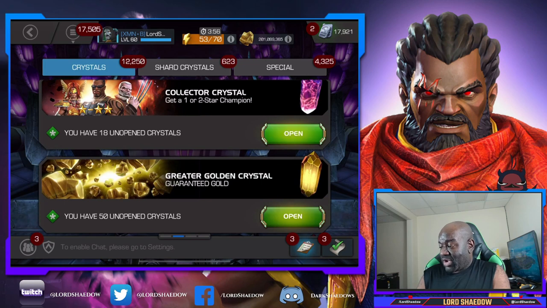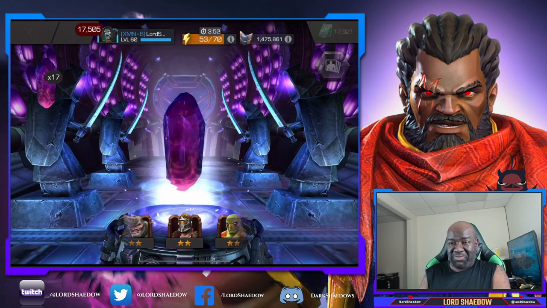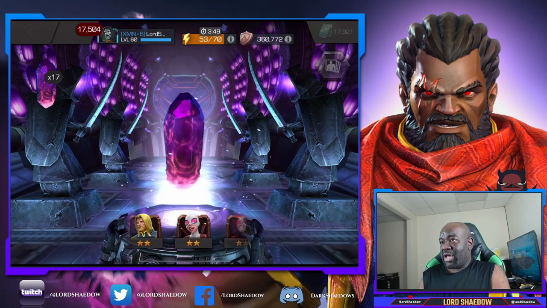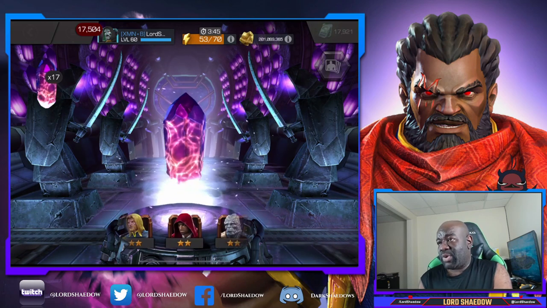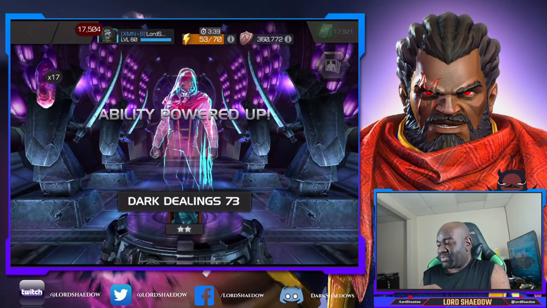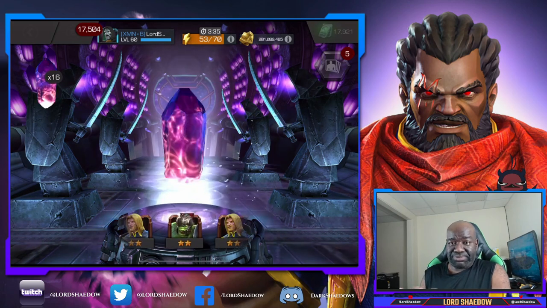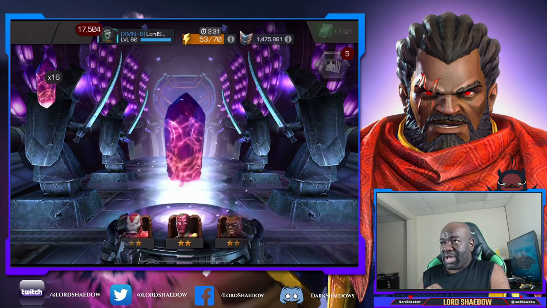All right, here are the collector crystals. And we got 18 of those. So let me spin a few out, and then we're going to pop the others. All right, we got Hood. And I really don't know my two-star roster. So, okay, it's a duplicate. So I expect mostly dupes, because I do have quite a few two stars. So we'll see.